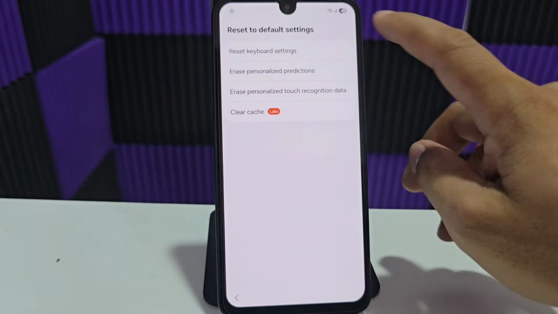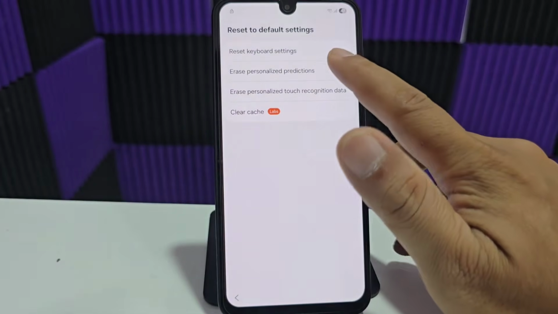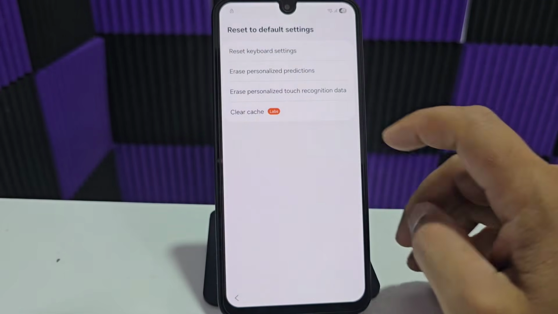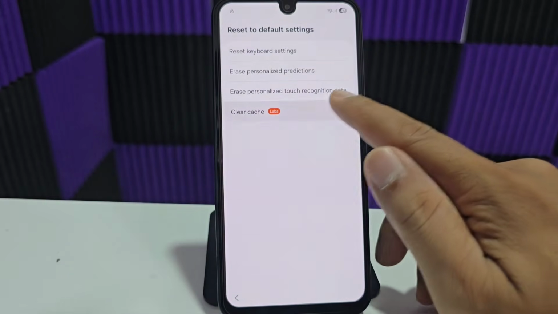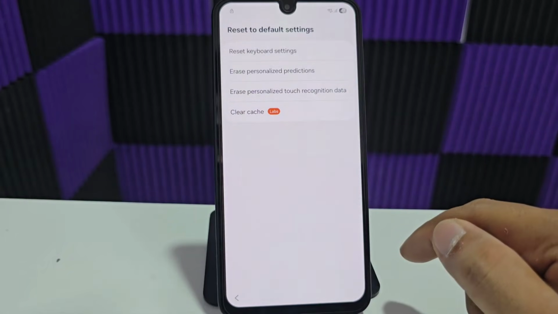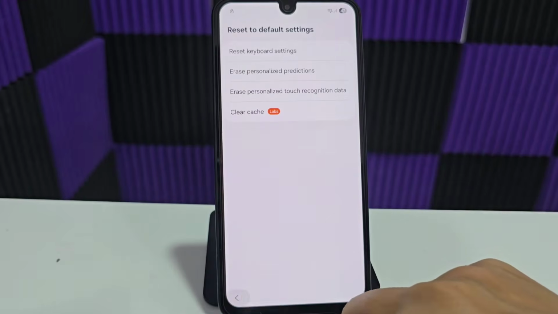Here, if you're going to do this, you're going to click here on Reset. Then you select the second one. You select the third one, then you select the cache. You're going to click where that cache is. You do that cache, now you go back.